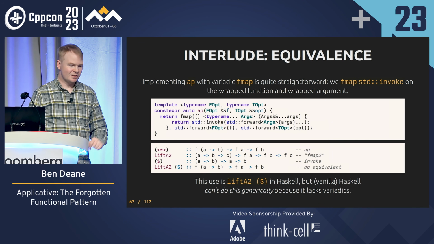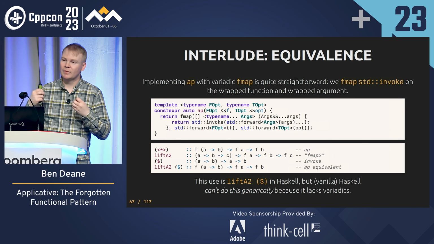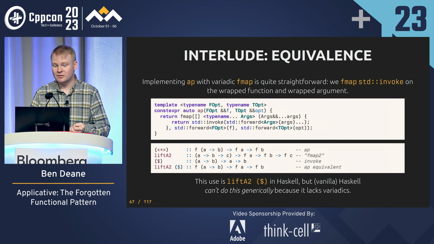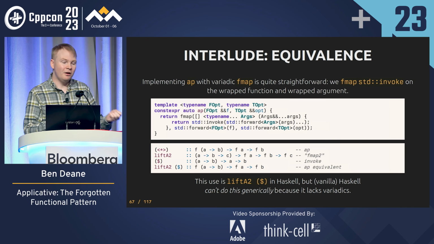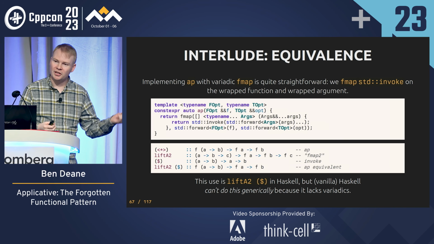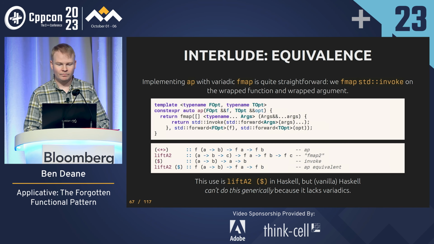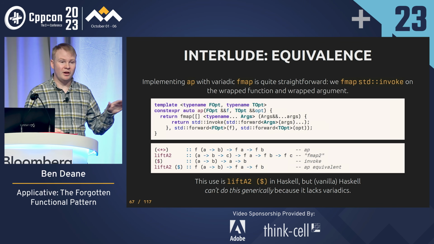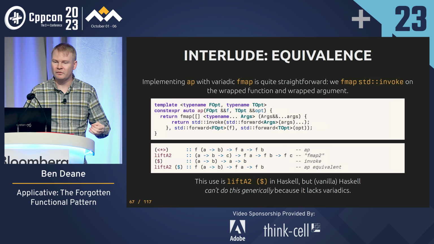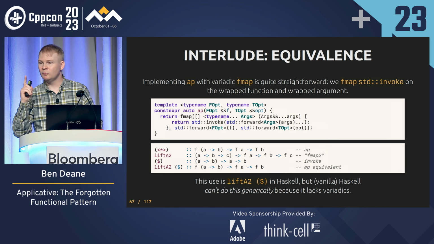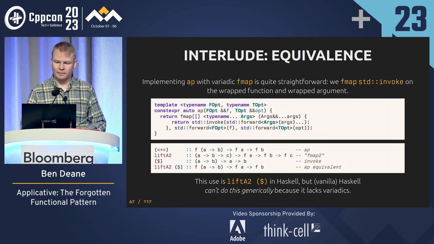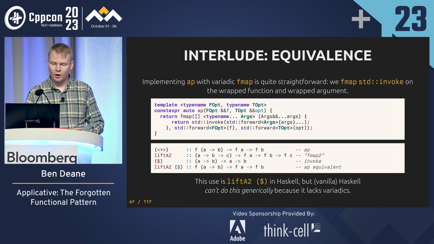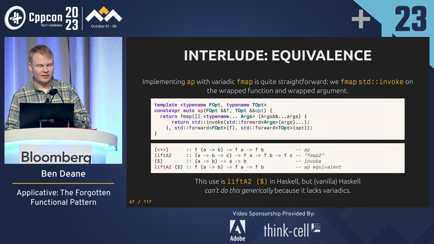And the bottom of the slide is the same thing in Haskell, except C++ has a superpower, which is variadics, right? Haskell, vanilla Haskell, doesn't have that. So they actually can't do this as easily, right? They can't do this generically like we can. They have overloads for 2 arguments, and maybe even overloads for 3 arguments. And sure, you can make an overload for n arguments if you need it. But we can do this in one function with a variadic template. Cool. All right, that's optional. That's expected. That's a little use case.